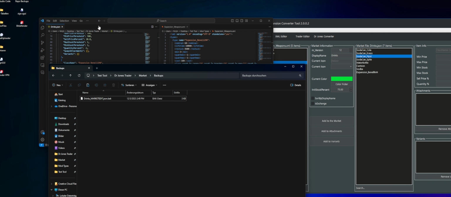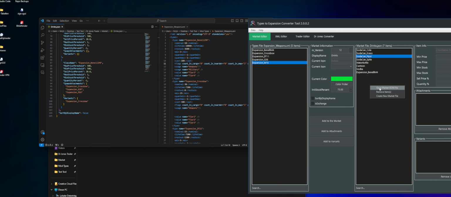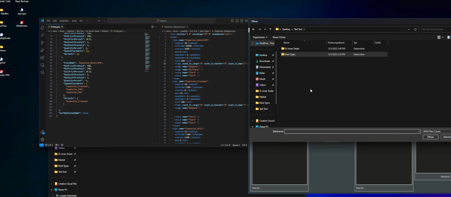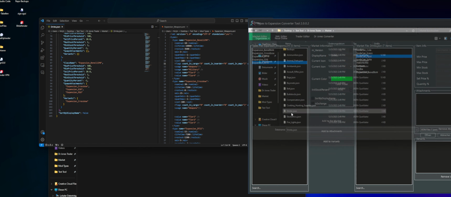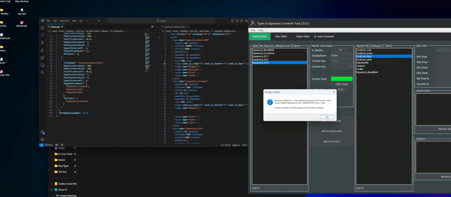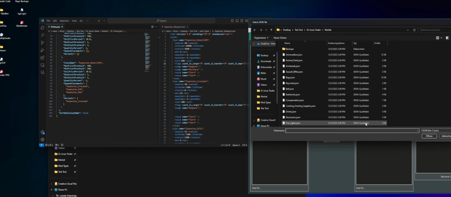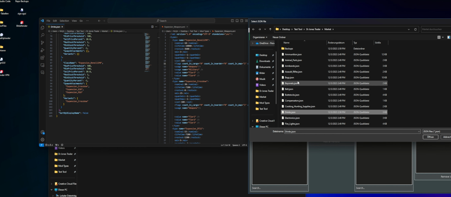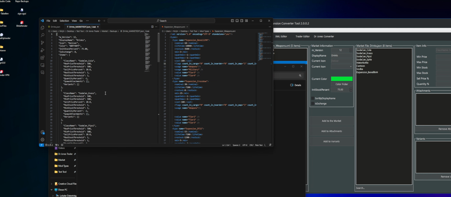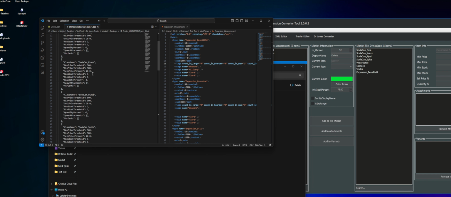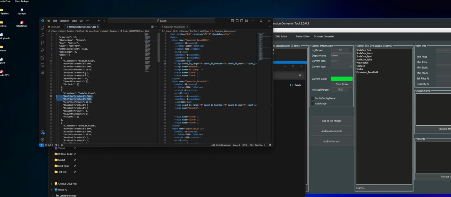So if we load drinks again like this, go back, test tool, Dr. Jones, market, drinks, a new backup will be created. Then we load it again, and that's the new backup. So you will see that this backup now contains the values we changed, because it's a new backup.